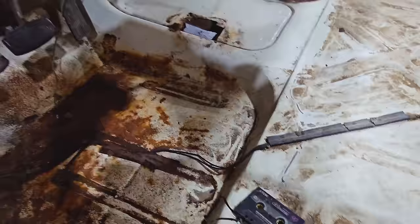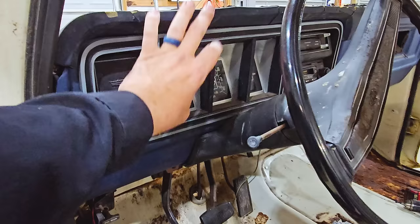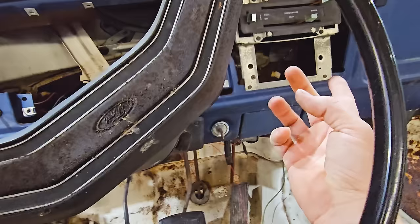Now I'm gonna get the cracking, and then I think there's four screws, if I remember right, that hold the gauges into place. I'll just either drop them in for now or just take them all the way out, because like I say, those are gonna get dumped anyway. Well, a guy did go right ahead and get that out. I also snagged out the music maker. I think I'm going to put one of them Bluetooth ones in where you can hook an iPod in or whatever. I don't know. This came out really quick.